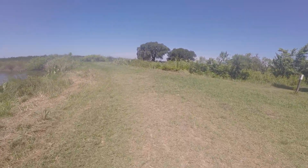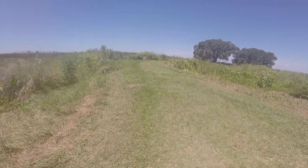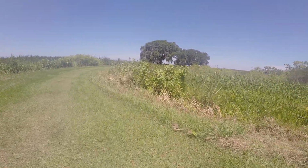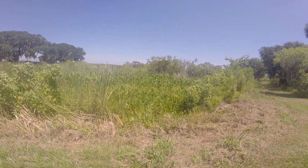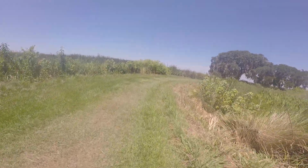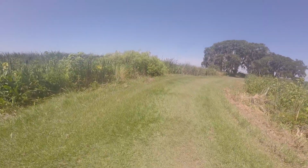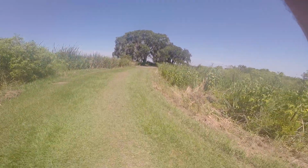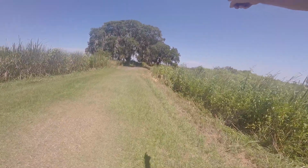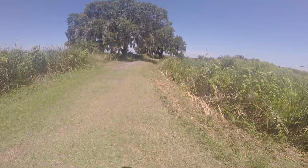So what we're going to do is take a walk out just a little bit beyond this point here. There's a little pond right here, and even that is awfully dry. Water levels are really low. Now I know that they could change the level around here. I don't know how they exactly do it. But I know that down off that point way out there, there is a pumping station. Massive pumping station.